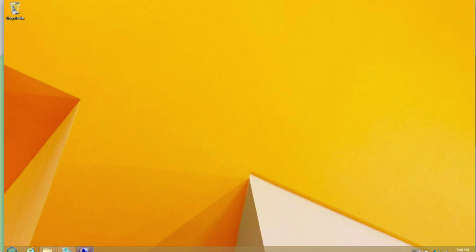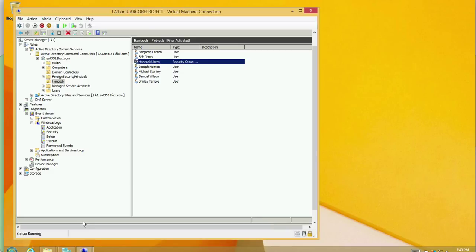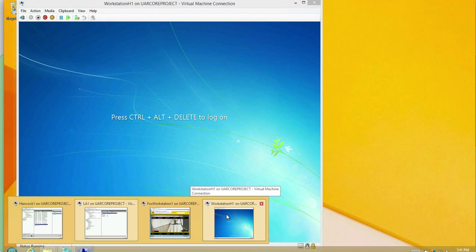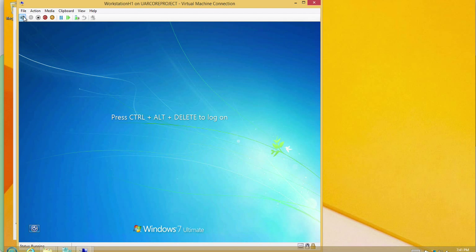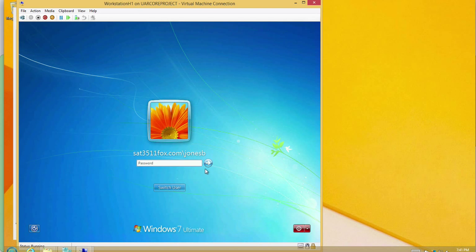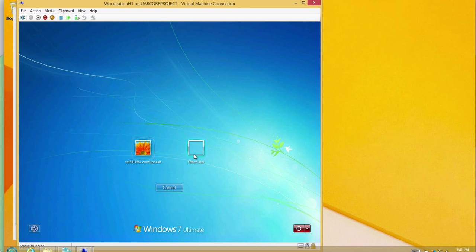Okay, now on the SAT 3511 domain is the user Bob Jones. So I will be logging into Workstation H1 here as Bob Jones.